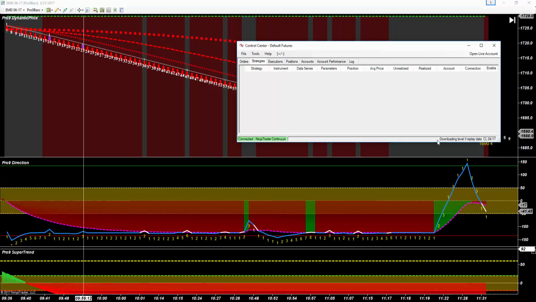Now, setting up a market replay backtest is good to go over large periods of time all at once. It can take a few hours to run about a month's worth of data. So you may want to download all of your replay data in one sitting, which can take about 10 minutes or so.